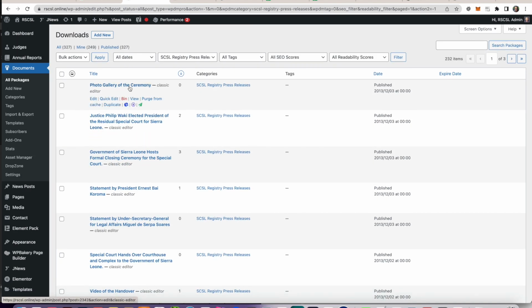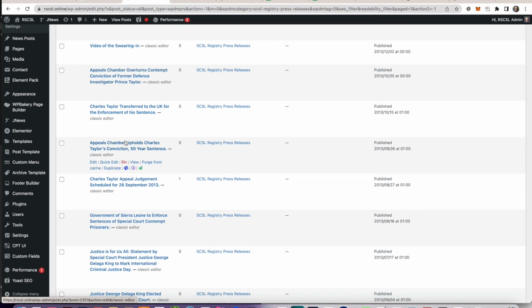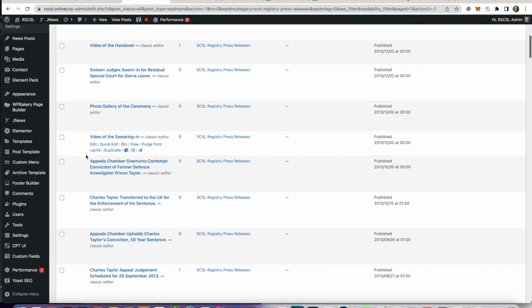So we can edit the title, we can edit the link, and in this particular case, this is pointing to an HTML page that's a photo gallery. We won't have that, so potentially we want to look at importing that gallery or create a gallery by importing the images that are in that folder. So there's still more things to do, but this gives us now a structured way of managing all the links. If we want to add new ones, we can, but this is archaic, so we'll just leave this as it is. New news posts come in down here under news posts. But for now, we've now got a database of links.